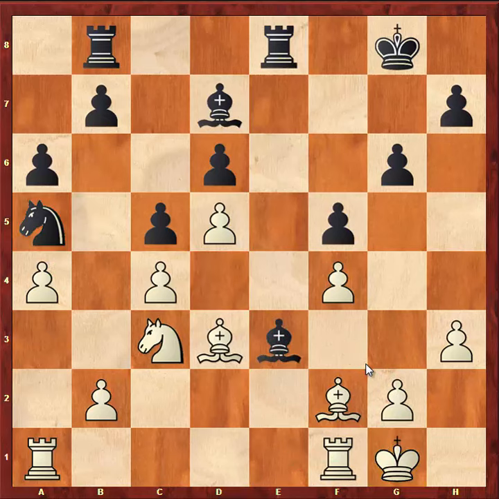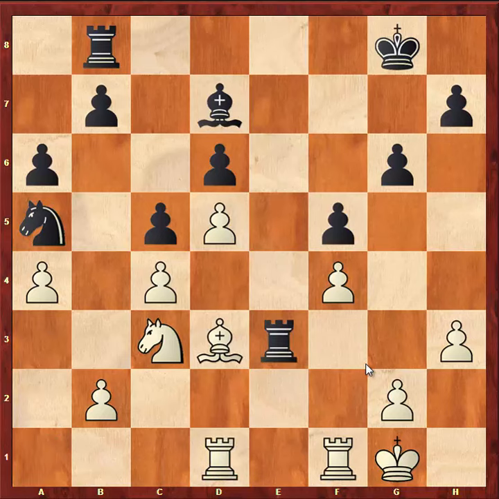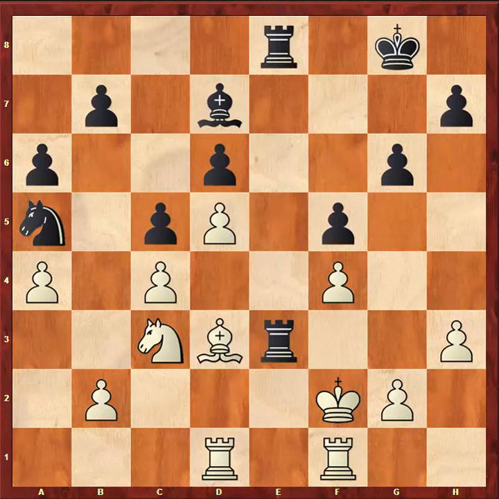Bishop e3, bishop takes, and now strong rook a to d1. He calculated quite well that b5 is now not very threatening. And the rook b8, king f2. White is ready to exchange off the rooks, after which the position is about equal, and the players soon agreed to a draw.